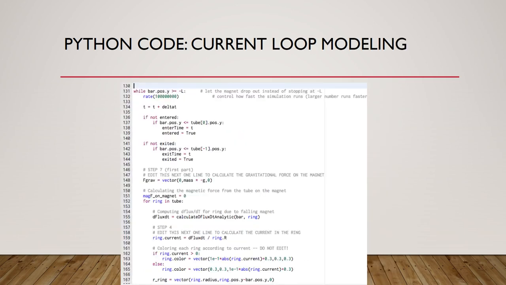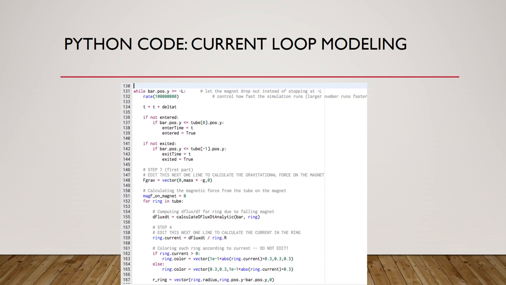This loop here shows the actual process of calculating the magnetic field contribution of each ring individually as the bar magnet fell through the aluminum foil tube. What's happening in this loop is at first we record the start time and the end time of the fall through the aluminum foil tube, which will be used to calculate our total time of the bar magnet falling through the tube. And then closer to the bottom, we calculate the current that runs through each of these aluminum foil rings, and then a certain color is assigned to it to show this.